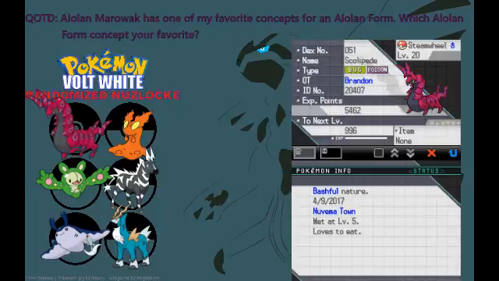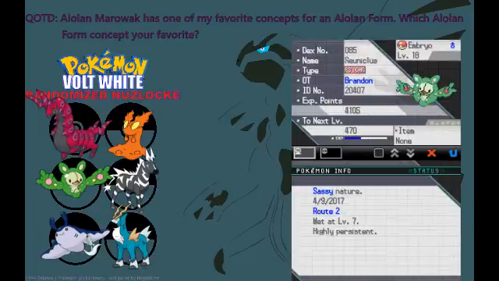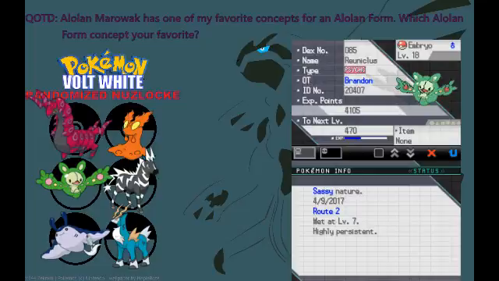So Steam Wheel, the Scolipede, just Bashful nature. He's got Megahorn, Poison Tail, Cut, and Pursuit. I don't know if you know this, but Poison Tail he learned in the grinding montage, I think? I don't remember. It's not even a grinding montage, I just realized. So next we have Embryo, the Sassy Reuniclus, with Signal Beam, Psywave, Hidden Power, and Rollout. Oh, by the way, remember that it's Hidden Power Ghost.